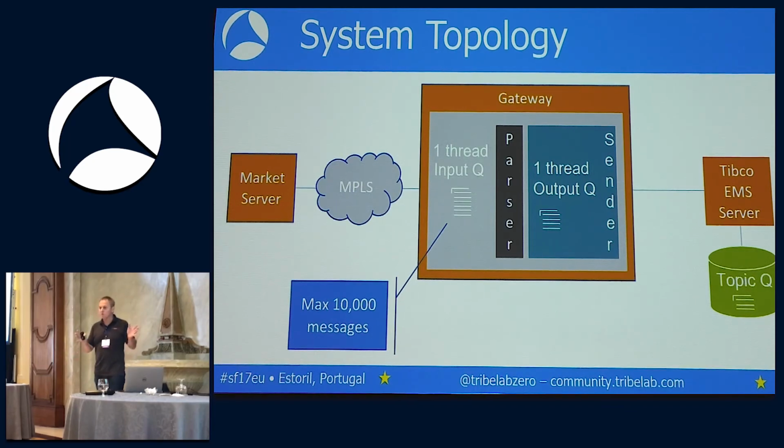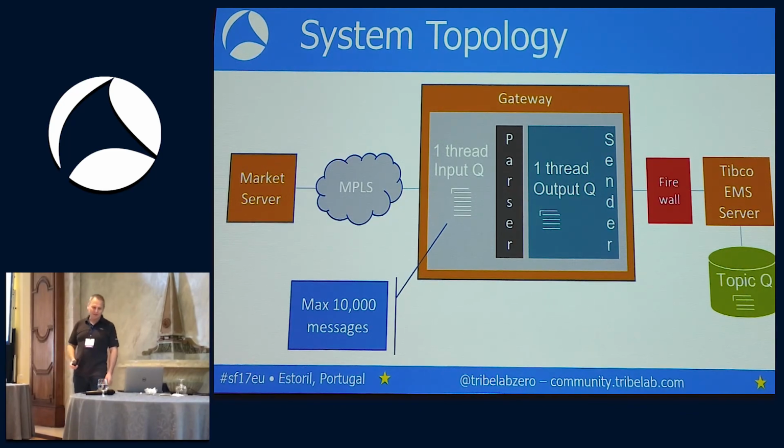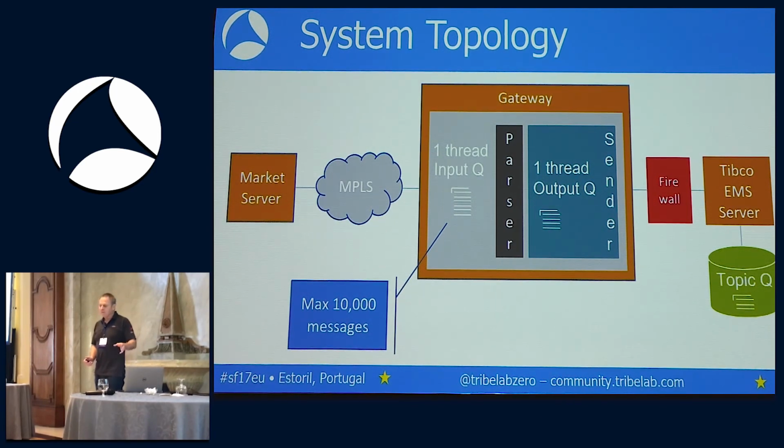Now here's the good news. We've proven that it's not a network issue, except there's a firewall, it turns out, between the gateway box and the TIBCO. The firewall had some really complicated virtual mapping in it. It was totally overloaded. The sender couldn't send the stuff fast enough to keep up with the input rate coming into the gateway, and that was what caused the problem. They made a change to the firewall, reduced the load, fixed the delays from the sender, and everything ran smoothly.